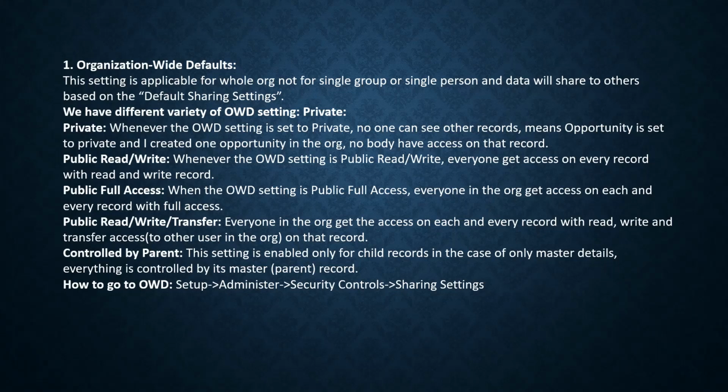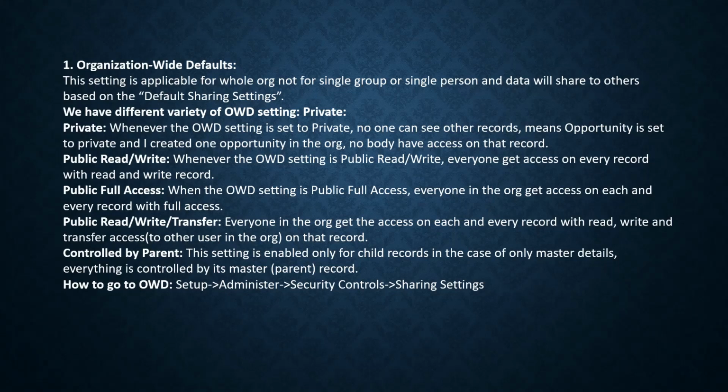What exactly does private mean? Each user can view and edit only their own records. Access to other records is granted through sharing rules, manual sharing, or team membership. What it means is, if I am the user and I create my own customer record, then I am the only person who can see that particular record. No other user or profile will be able to access that record if I'm keeping OWD as private.